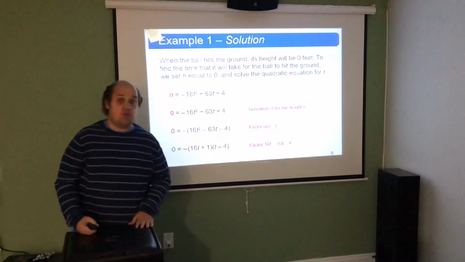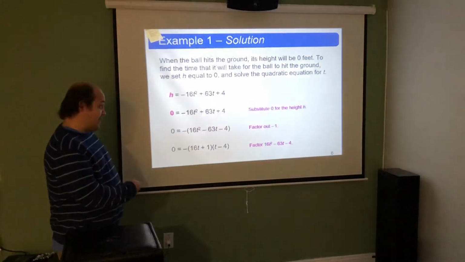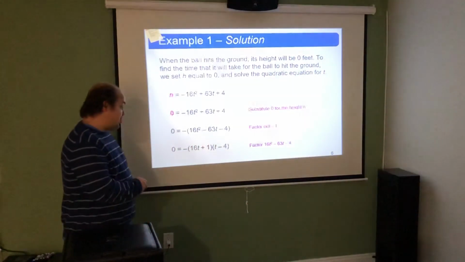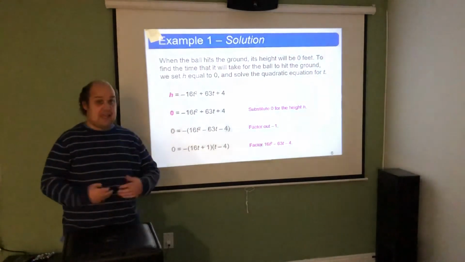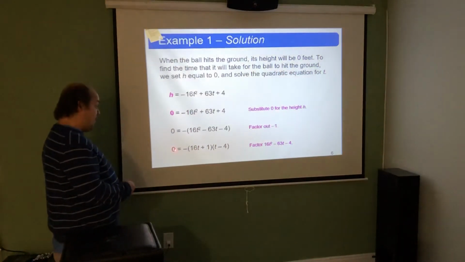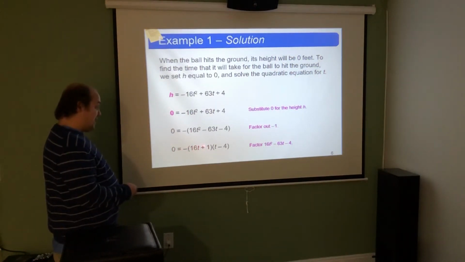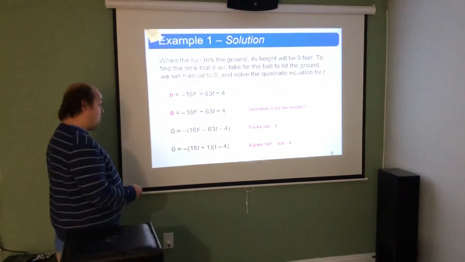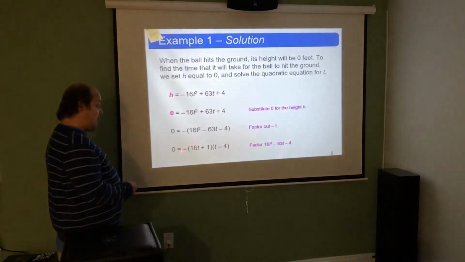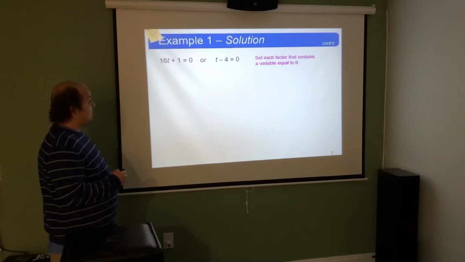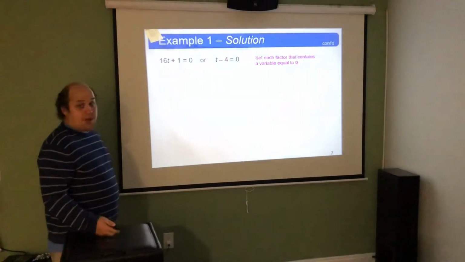Once I have those two factors, by doing the full cross method to this problem, getting it to factor by grouping, getting it to insides times outsides, this should be the final factored form. Then we say what makes this equal to 0. We have 0 over here, so we know 0 equals either this factor, because if this equaled 0, it wouldn't matter what the other was, multiplying it by 0 would give me 0, or something that makes the other factor 0, because again it would make the whole term 0. So either 16t plus 1 equals 0, or t minus 4 equals 0, or possibly both.